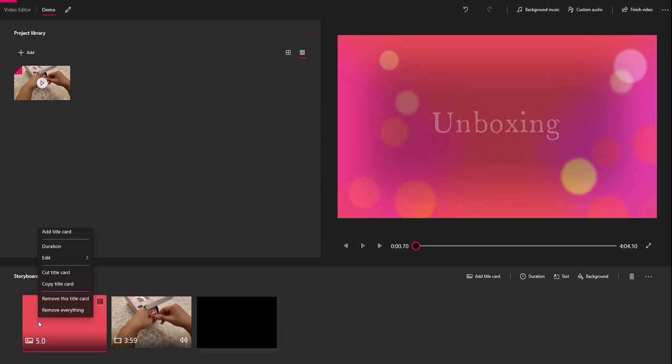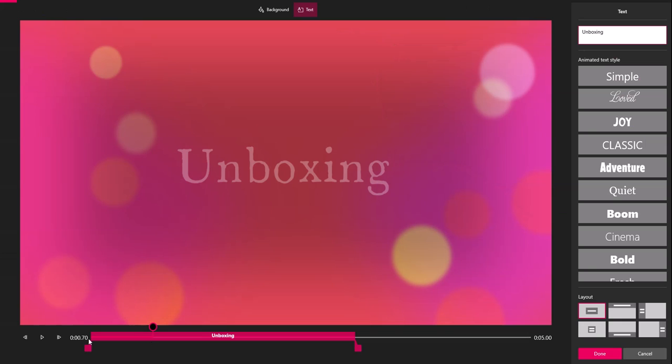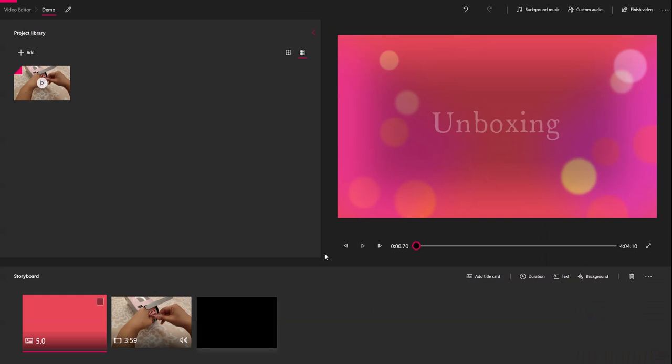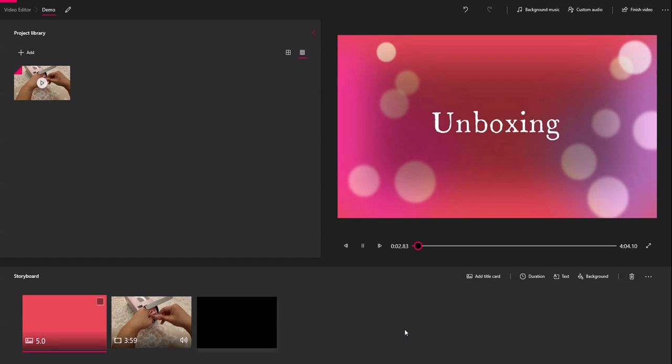You can go back here, do the same way, and you can see the bar actually stops at 3 seconds. So you have to move that all the way to 5. In that way, they both have the same duration. So once you're done, you can go ahead and press done, and that should show up at 5 seconds as well.